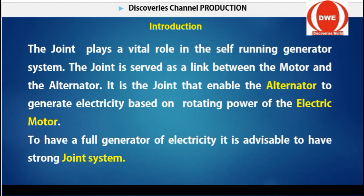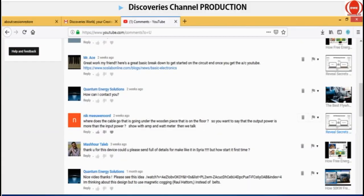Then I continue again. Another person asks a question here. They say, thank you for this device. Could you please send full details so I can make one like it in Syria? And how do you start it the first time? Okay, send full details. This one is from Mashuha.